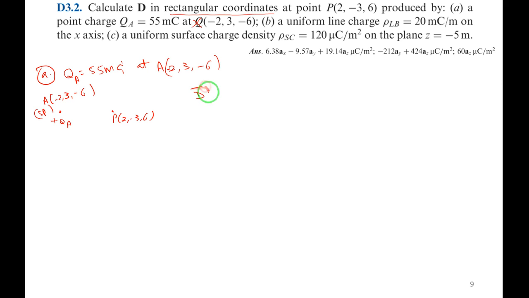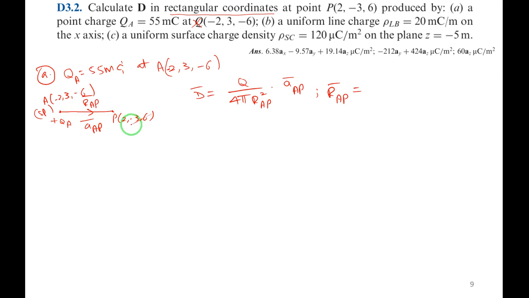So we know D due to a point charge is Q by 4 pi R square into AR. I will join the source point to the field point, call it RAP, and the unit vector is AAP. So D is Q by 4 pi R square, where R square is RAP square, into AR, which is AAP. Since he has told us rectangular coordinates, RAP and AAP mean x, y, z will come into the picture. If I looked at the same charge in spherical coordinates, the answer would be different, in the radial direction. We'll try to calculate RAP.